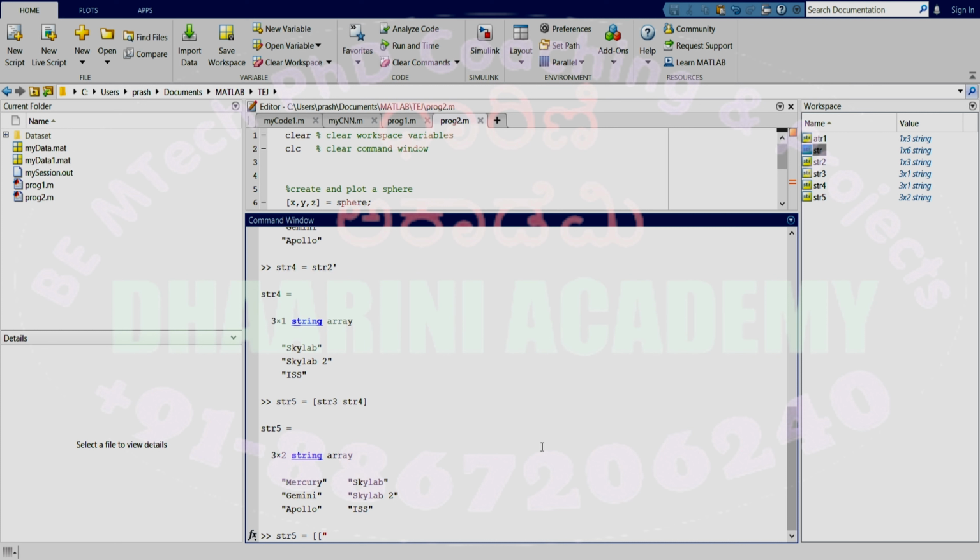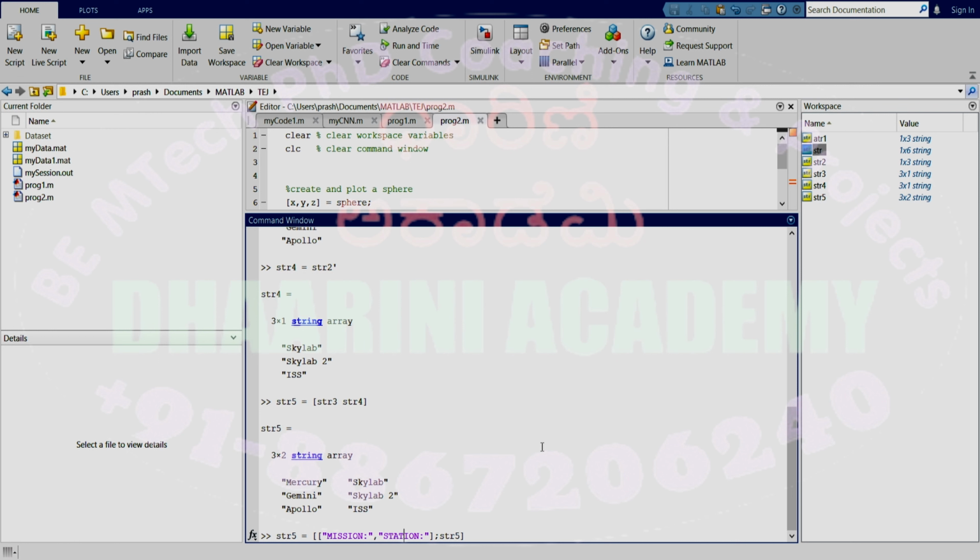Maybe I'll give a heading like mission name, space, comma, and the next one to be the station name. I'll close this, followed by a semicolon saying that below this write the actual str5.